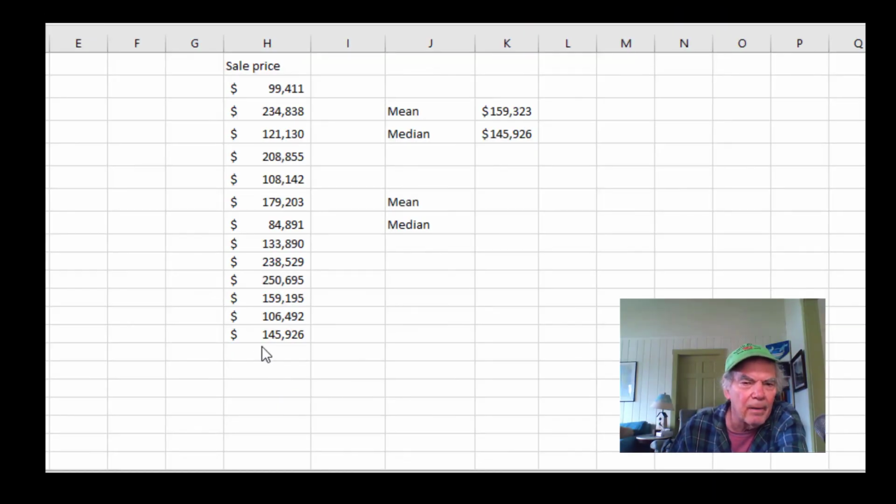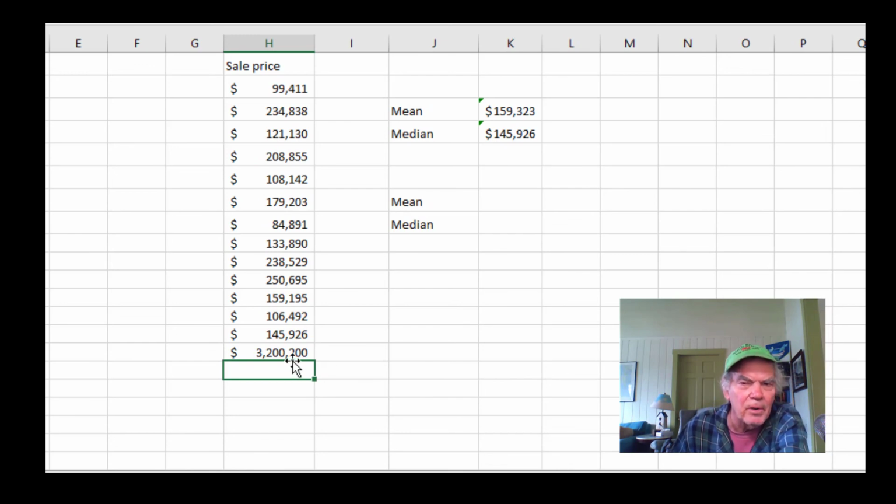So I'm going to assume that one of those houses, which is in South Haven off the Blue Star Highway, sold. And so I'm going to add that sale price to the other homes that sold. If I could even get the amount of zeros correct. Yes, $3,200,000. Let's forget the 200. That's about right. That's about what they sell for in that range.